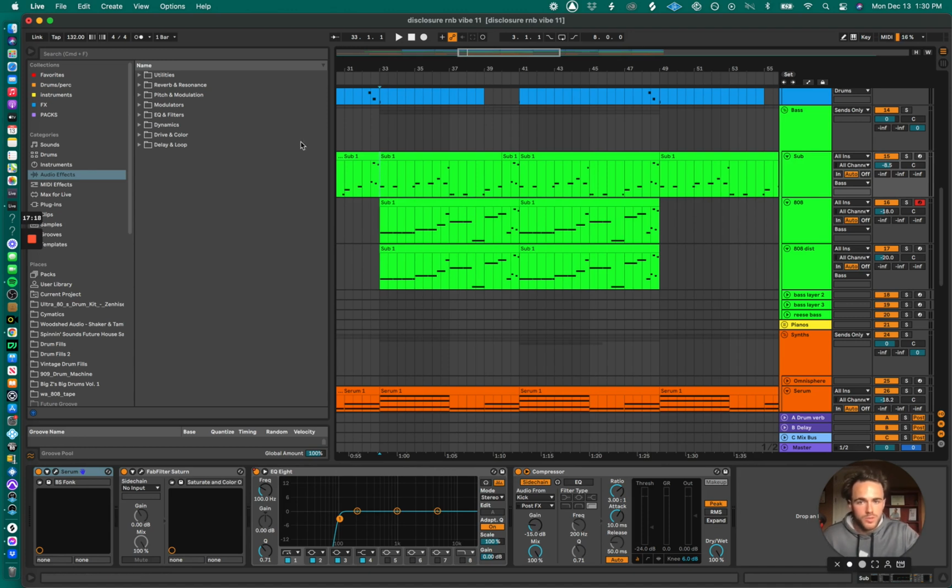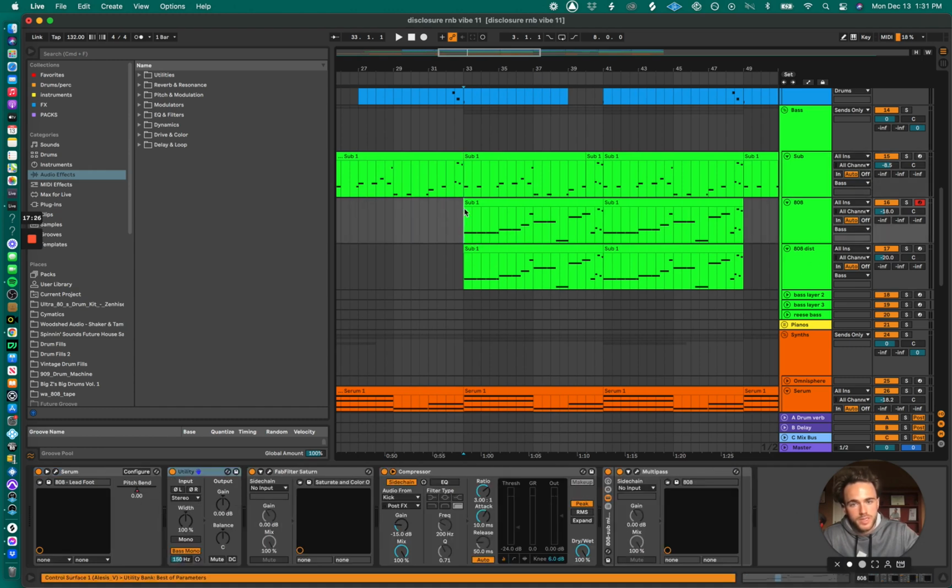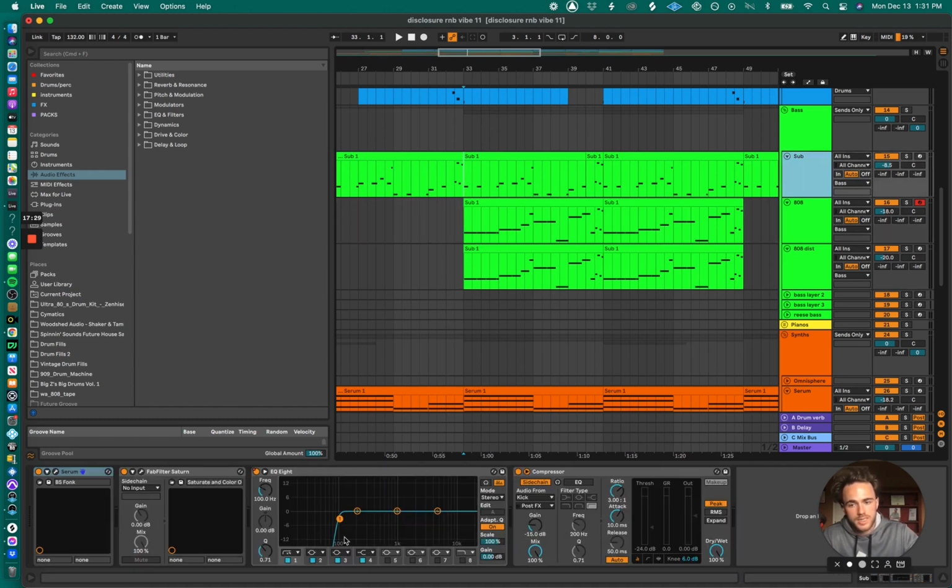And also, you guys might have noticed that there's two basses going on in this section right here, and you might be wondering how they're not clashing. It's because you have this verse bass and then it goes in and the 808s come in on top of it. The reason they're not clashing is because I have this EQ that's cutting out everything below 100, but it's automated to only turn on during the section when the 808 subs come in.